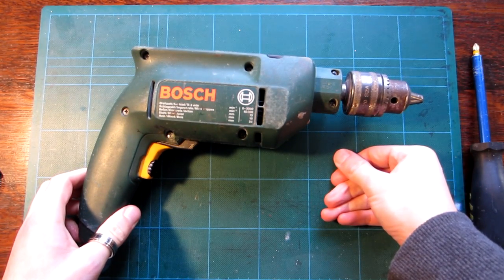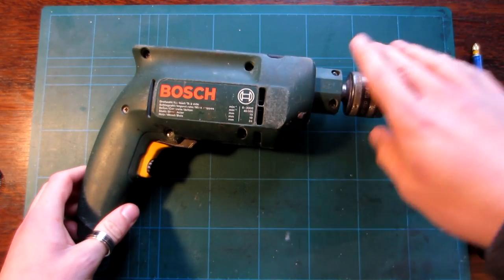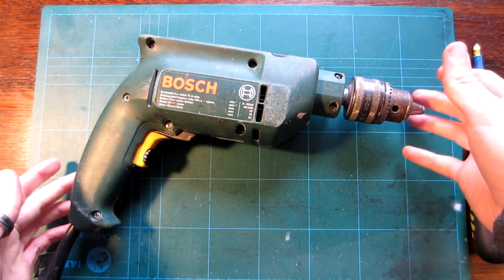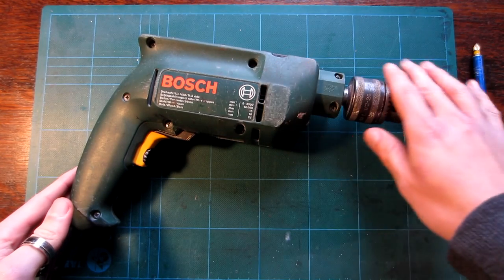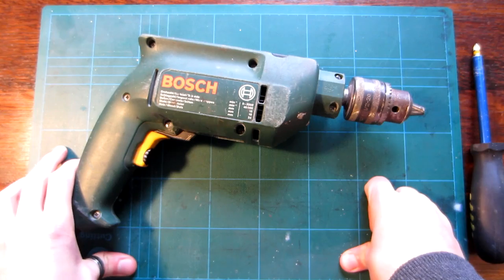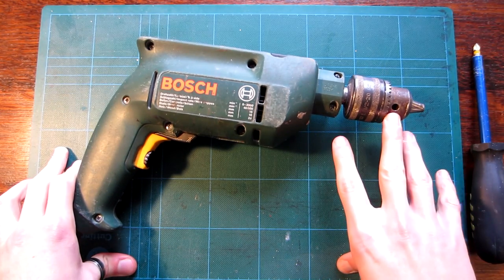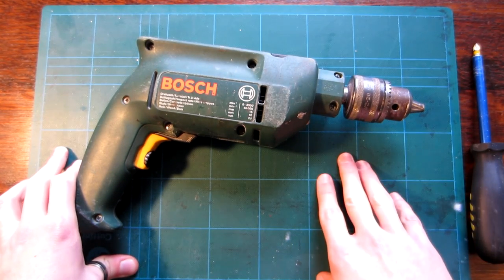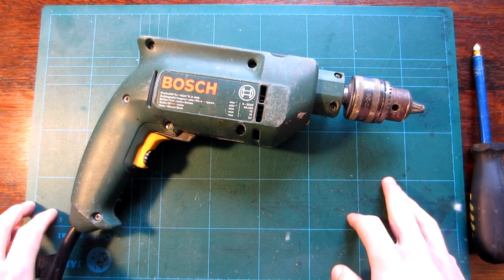Essentially, the brushes have worn out, so I'm going to go in here and replace them. This drill came into my possession from my dad, who started to realize that it was on its way out, and so decided to get a new one. But I'm a massive advocate of fixing things rather than replacing them. So, as soon as I've done this, hopefully it will work pretty much as good as new.